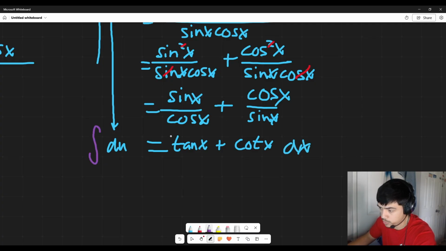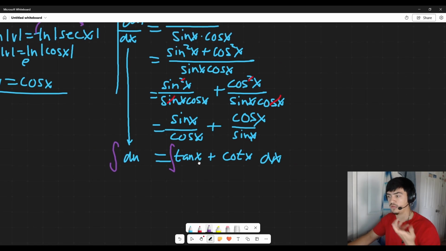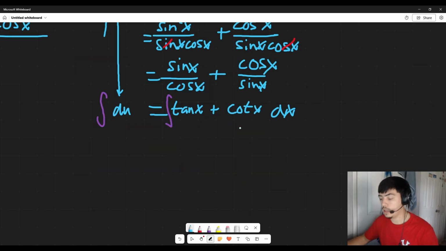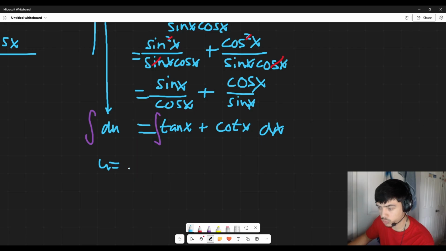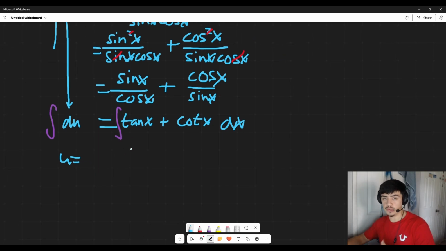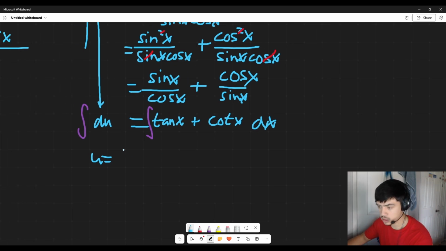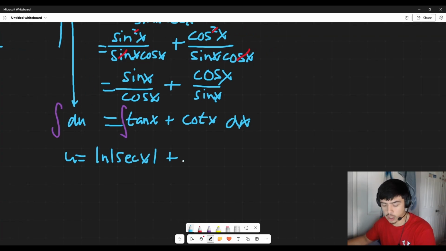Now we can go ahead and integrate both sides, right? With a separable differential equation. We're still on the same thing. We're just doing some manipulation to get to a point where we can integrate. And now the antiderivative of this side is going to be u. And if you don't know exactly what the antiderivatives of tangent and cotangent are, well, the last one we just did of tangent was natural log of secant x plus, and the antiderivative of cotangent is actually natural log of sine x. And then here we are going to add a plus c.